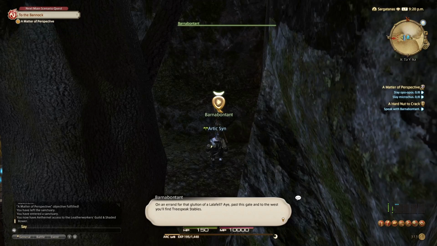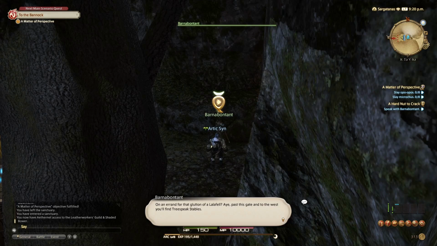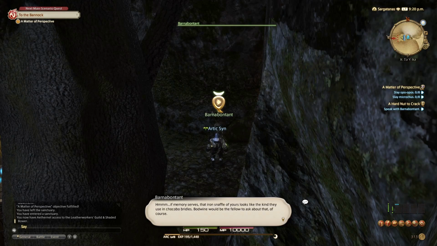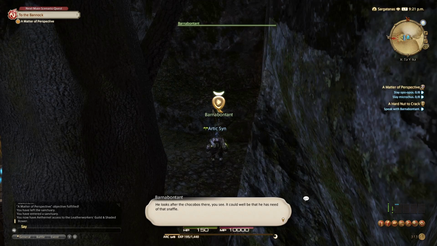An errand for that glutton of a Lalafell? I pass this gate. To the west, you'll find Treespeak Stables. If memory serves, that iron snaffle of yours looks like the kind they used in chocobo bridles. Bowline will be the fellow to ask about that, of course. Looks after the chocobos there, you see. Could well be that he has need of that snaffle.